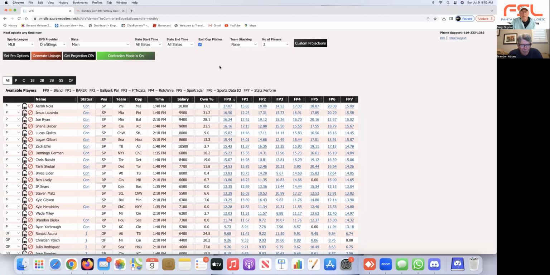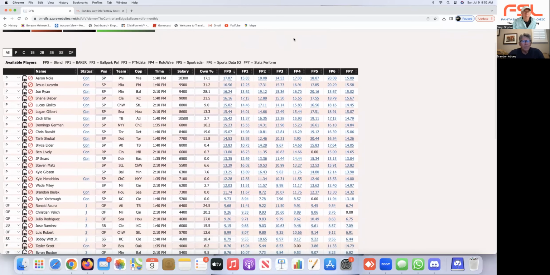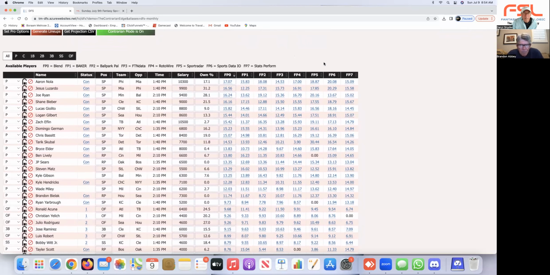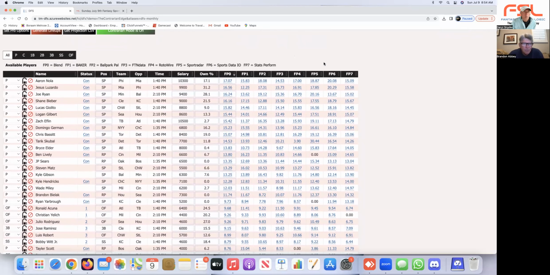What does that mean besides just a bunch of talk? Well, you can see it means you've got access to a lot of information. Today, pitchers, it likes Nola. He's the highest priced on the slate, but he's projected to be pretty solid. The blend says 17. He's as high as 20, projected by Sports Data IO. Next is Luzardo. We talked about him. He's probably going to be the highest owned. Looks like he's projected to be 31% owned. Nola only 17.